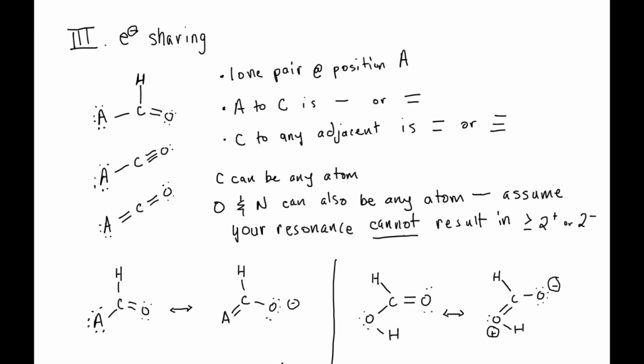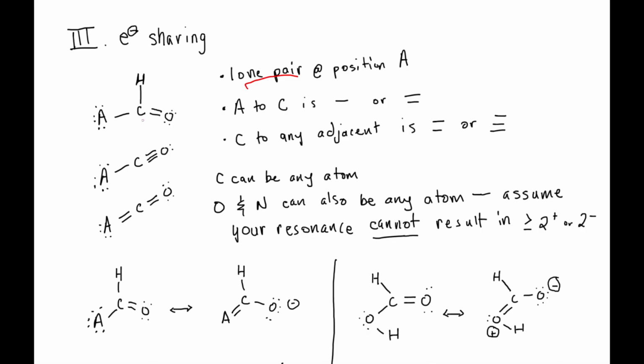Okay, the meat and potatoes of hybridization is understanding the electron sharing in a molecule. Spreading electrons out among many different atoms, and this has really 3 very generic looking models is what I want to show here. So we use A as just a place holder. It can be any atom in theory, and it really just needs to have at least one lone pair of electrons, and then either a single or double bond to the adjacent atom.